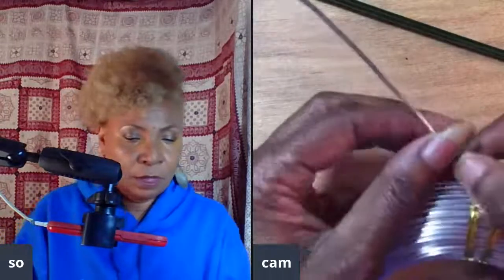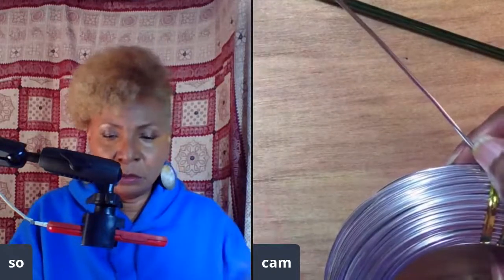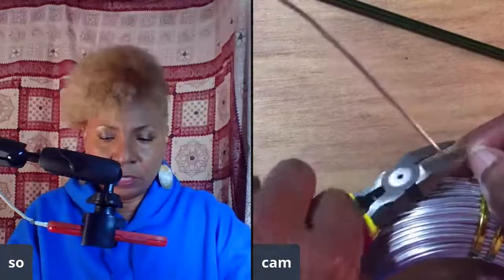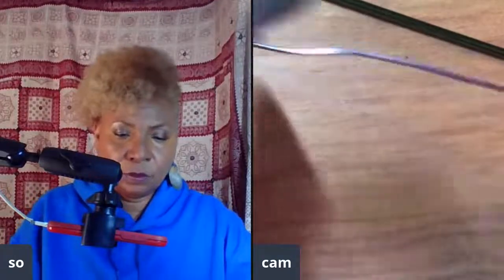The first thing we're going to do is cut 12 inches of our 12 gauge wire. So we're going to use our trusty cutters. All right. And I'm kind of eyeballing the 12 inches.